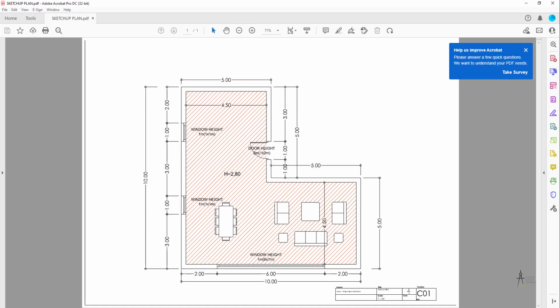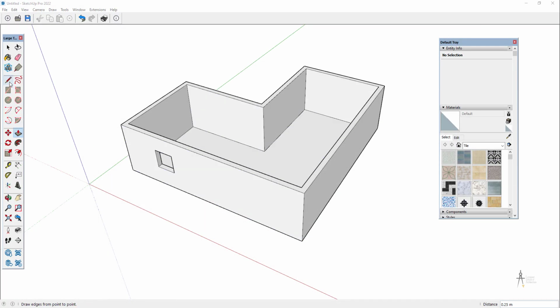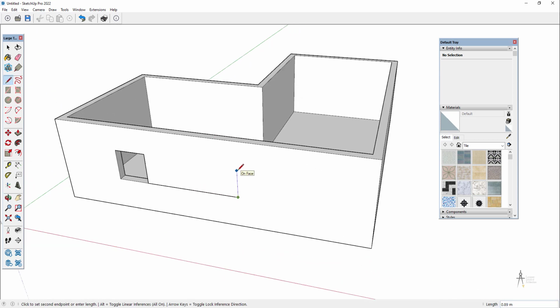So I'm going to come back to the plan, and I see that the next window is 3 meters along, okay, at the same height. So it's going to be nice and easy. So I'm going to take the pencil again and find my red reference, okay, to the axis, and just type 3 and then do my window again. 1 with the blue vertical axis, 1 again, 1 again, and close the outline.